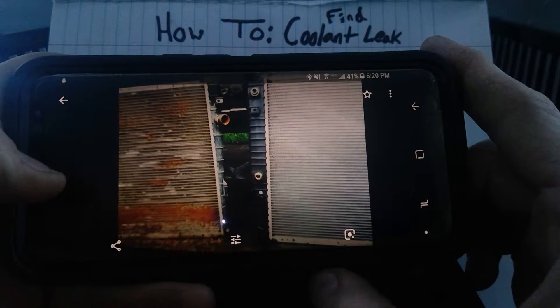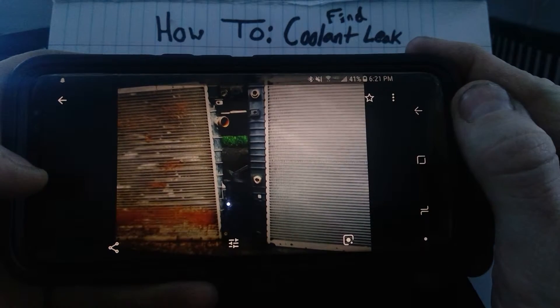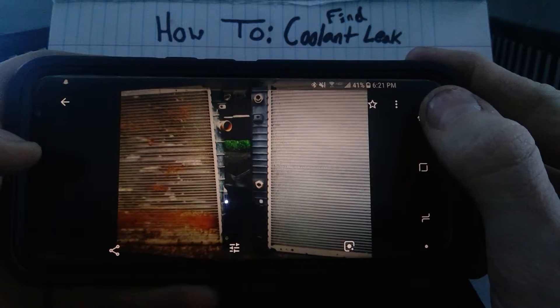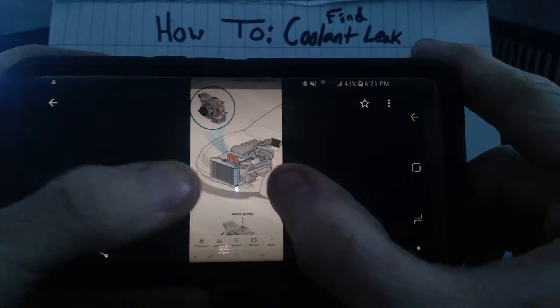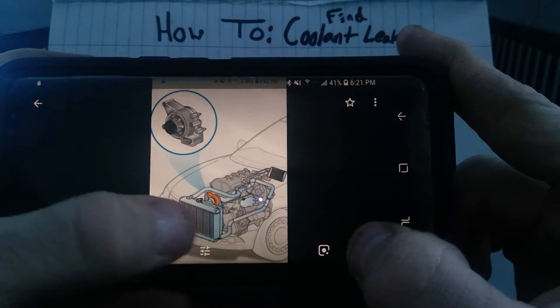This is what one looks like: a good one on the right, bad one on the left. You can just tell the difference. This has holes and it's gross. This is a water pump right here, the orange thing. It's right in the middle right behind the radiator.